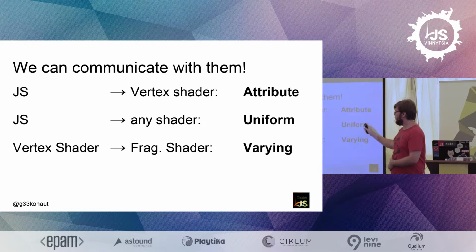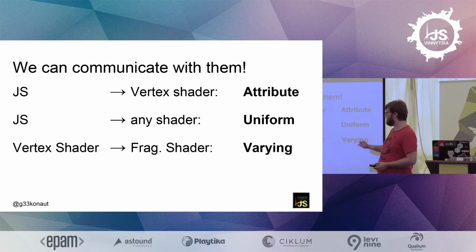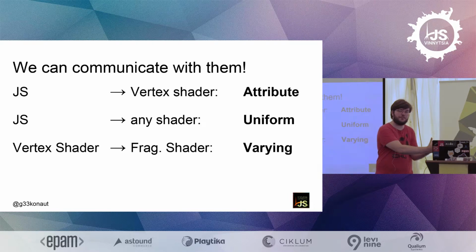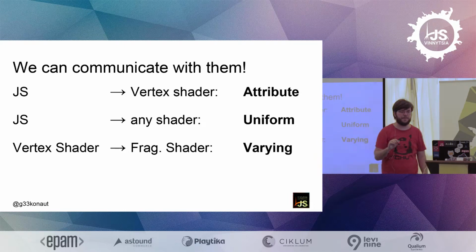Then there is the uniform. Uniforms are limited in number and are not automatically iterated, so they are more for simpler values, but they can be accessed in the fragment shader or the vertex shader. And then there's varying, which is a weird thing. You produce a value in the vertex shader, and then it's put into the fragment shader. And something cool: if you give it a value, it basically interpolates it according to the position within the fragment. So that's actually quite nice. We're going to see that in a bit.